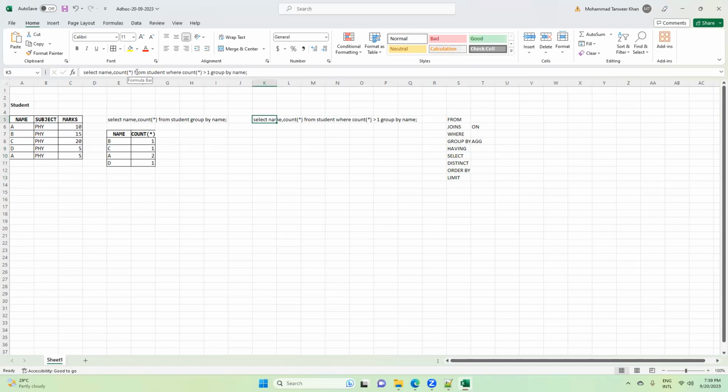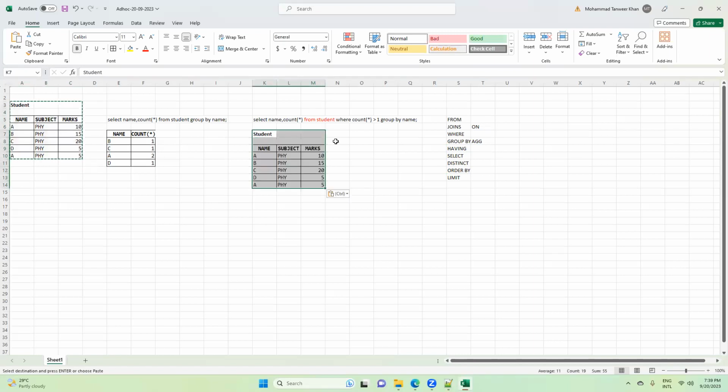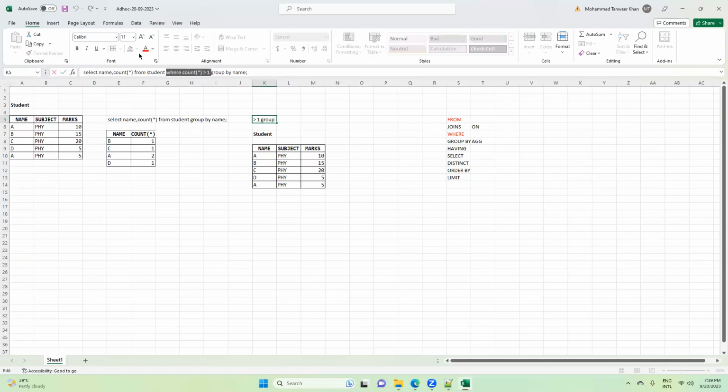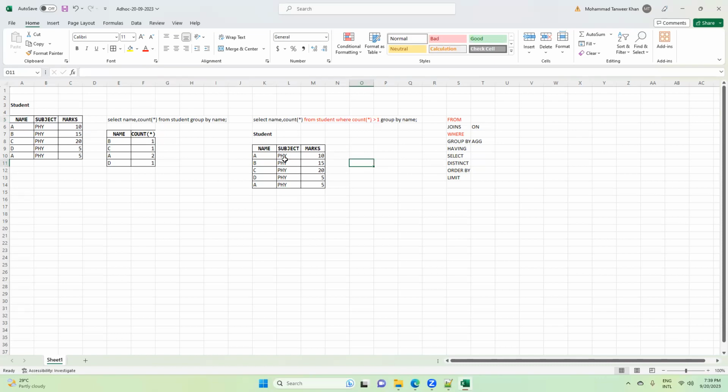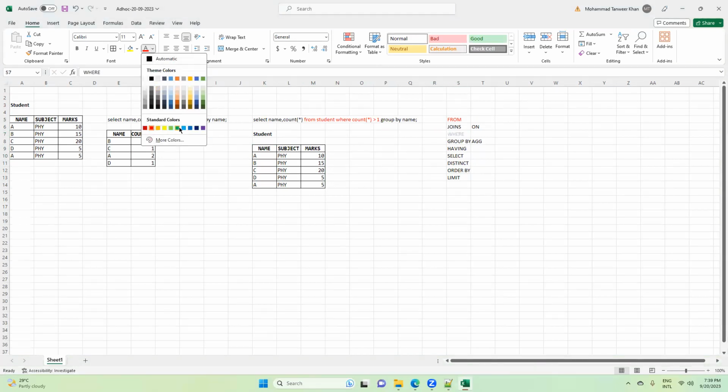First of all, you all know that the SQL engine will take a copy of the student table. So this is your student table, right? Now after from, you will execute which keyword? The from keyword, right? Now you have mentioned that you want to apply a filter on count of star, which is greater than 1. But do you have count of star greater than 1? No. Correct, we have discussed it. So the SQL engine will tell us to first derive count of star. For that reason, we will keep this where on hold and jump to group by, correct?